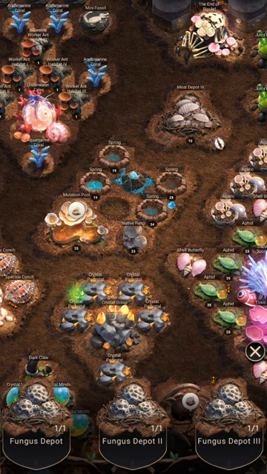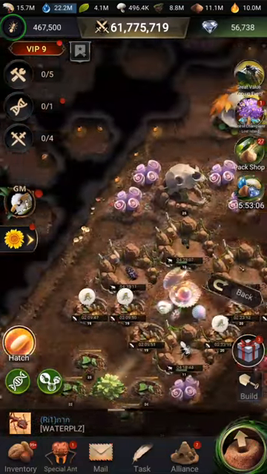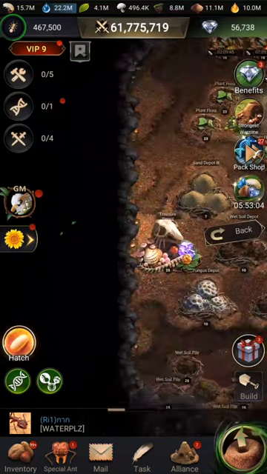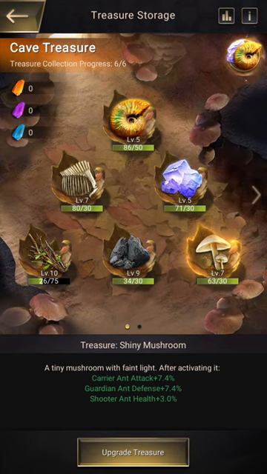What else we got for... Oh, treasure reform. Yes. So if I X out of here, and I zip on over to the treasure reform, we're going to look in the treasure storage and see that there is fungus here. Treasure, shiny mushroom. A tiny mushroom with faint light. After activating it, carrier ant attack plus 7.4, guardian ant defense plus 7.4, and shooter ant health plus 3. You can collect these tiny shiny mushrooms and then upgrade the treasury and all these stats. So there's another fungus in the game.